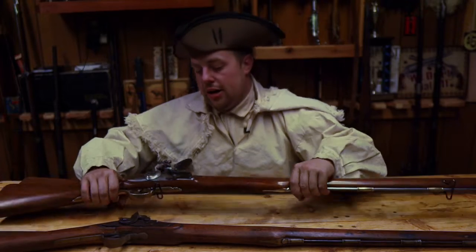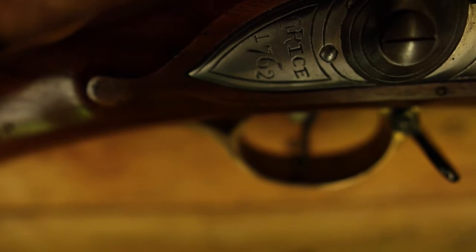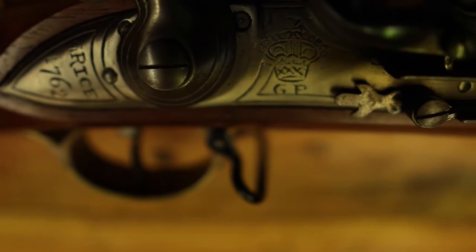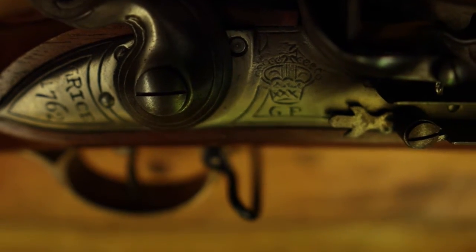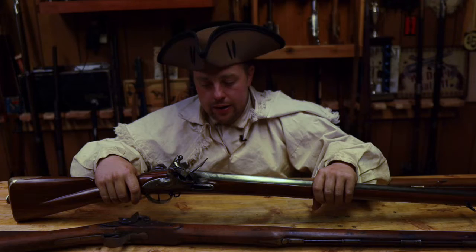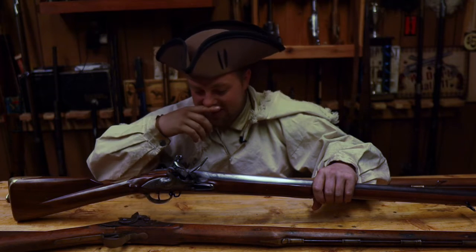Now let's go ahead and talk about the Pedersoli. The lock plate on this gun, the markings are beautiful. It's got a nice Grice 1762 marking on it. However, when we look at the barrel, the only markings on the barrel are the actual Italian proof markings and black powder only, Italy 16, Pedersoli caliber 75.